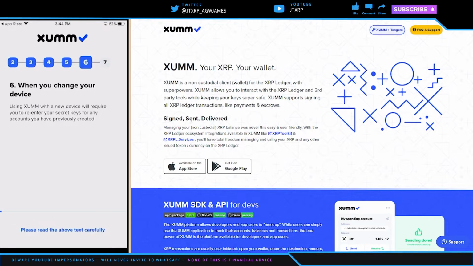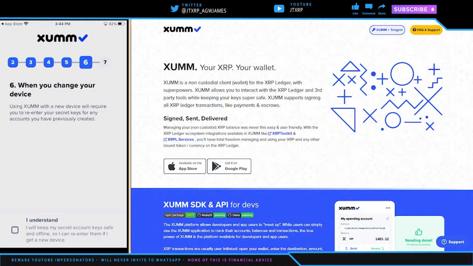Number 6, when you change your device, using XUMM with a new device will require you to re-enter your secret keys for any accounts previously created. So let's talk about this a second. If you lose your device and you're panicked because your funds are on there, or your device gets broken, you go get a new phone. As long as you have those secret keys, you can enter them into the XUMM app on your new phone and recover your wallet.